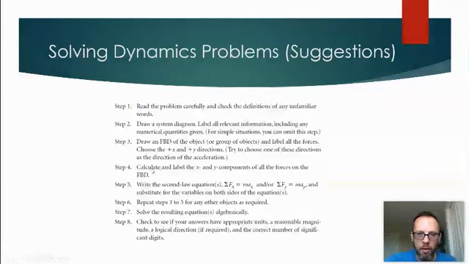In questions where there are forces that act diagonal to your X and Y direction, you want to resolve those into components, and then analyze the problem using Newton's second law. We are going to have problems that have multiple objects, so we may need to draw several free body diagrams, like in step 3. We may need to apply Newton's second law 2 or 3 times, depending on how many objects we have. And then what's left will be either an equation to solve or a system of equations to solve, and we'll have both cases today as well.